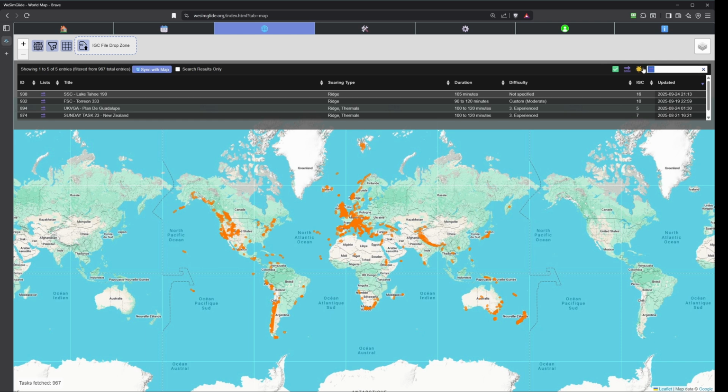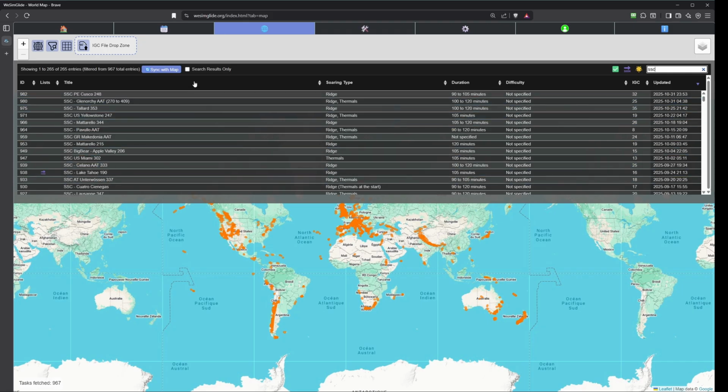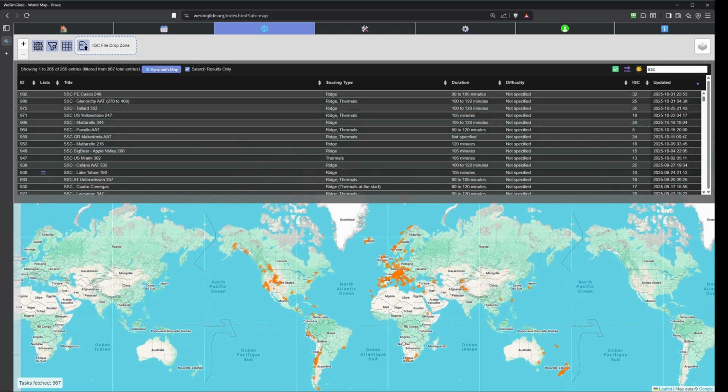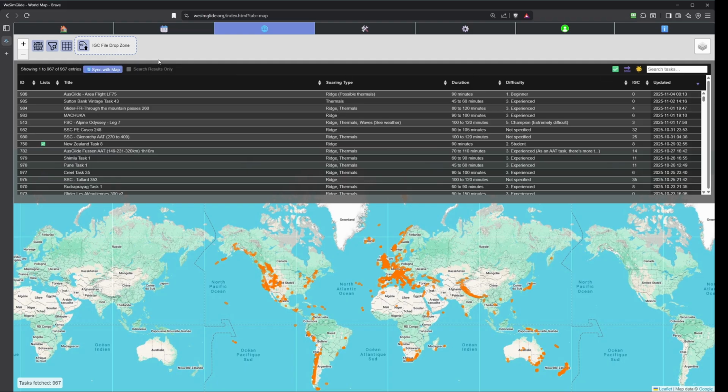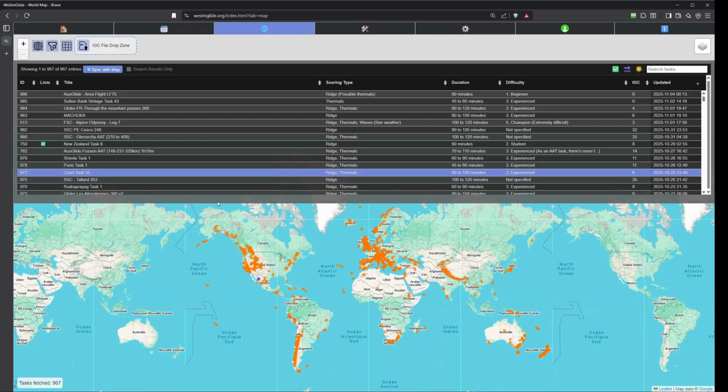If I want to search something else, like SSC, to see the tasks that begin with SSC, I can. Again, this works with it on and off. As soon as you empty the box, it reverts back to the full list, so the checkbox becomes grayed out. There's no sense in being able to show the search results only.